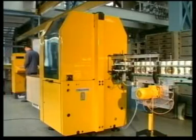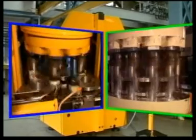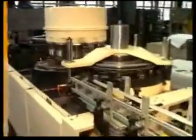The modules are equipped with either 6 or 12 workstations, depending on output requirements. Working speed can be steplessly adjusted to production conditions. With 6 workstations, up to 600 cans can be produced a minute, whereas with 12 workstations, speeds of up to 1200 cans per minute can be reached.